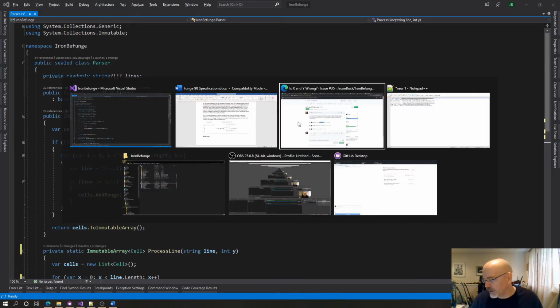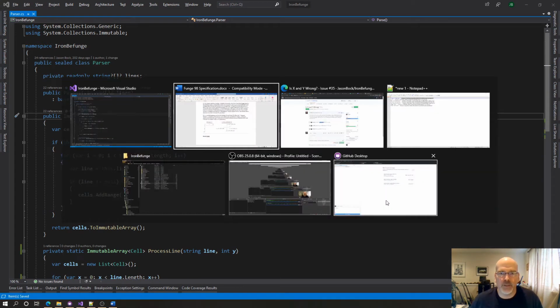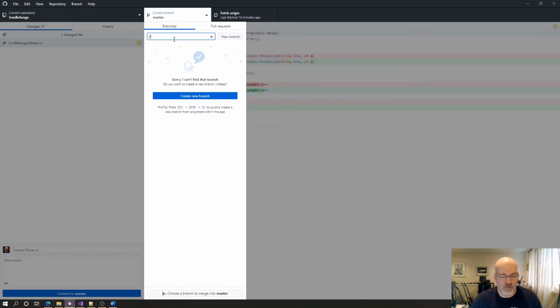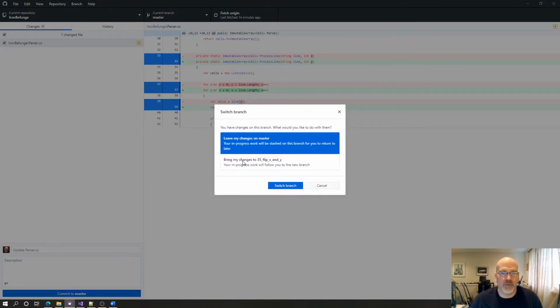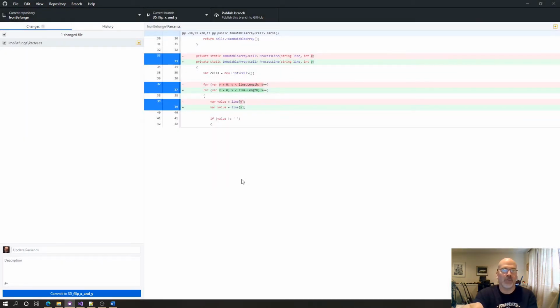Wait, hold on, 35. Okay, well, actually, let me show you this. As I save here, if I come over to GitHub Desktop, it's going to show this line, but what I really want to do is put in 35, flip x and y. Make a new branch, yep. But it notices I have changes, so bring them into the branch, which I do all the time. I forget that I'm supposed to make the branch, but it will say, oh, you've got those there, we'll just move them into this branch for you, which I don't know when they added that feature, but for idiots like me, that's so nice.